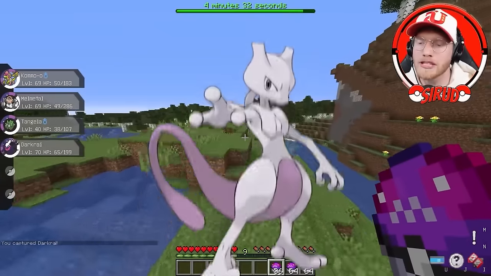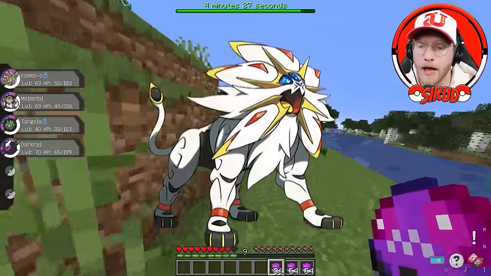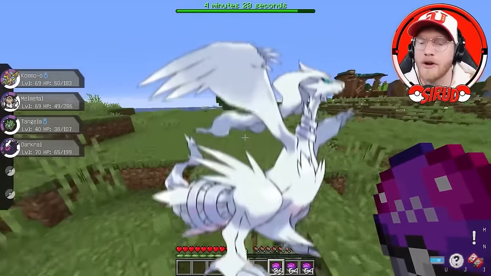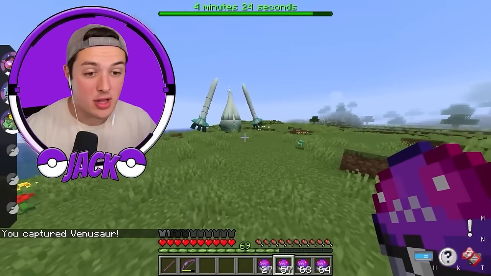Come on, I want that Mewtwo to spawn. Oh, that Rayquaza could spawn again too, and I could catch that. Or like a Solgaleo, or a Zygarde, or like a Reshiram. I need to put some distance between Alec and myself because he's definitely gonna come for me.